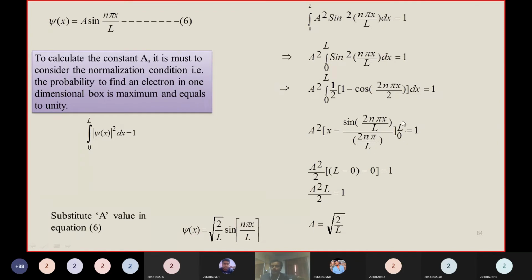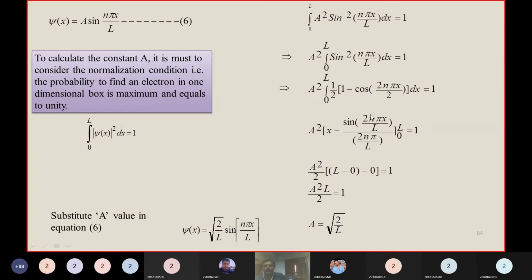If you substitute the limits here, the sine value is an integral multiple of 2n, and that value will always be an even number. So 2n pi means either 0, 360 or 180 degrees, like that.